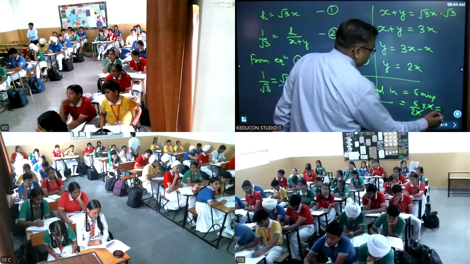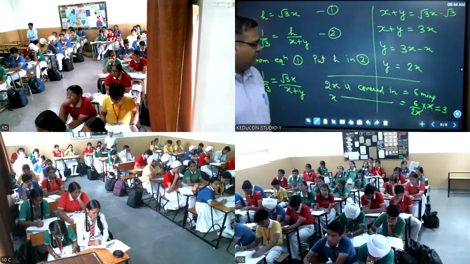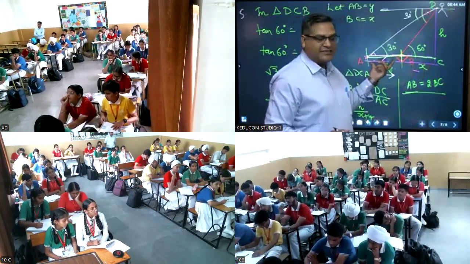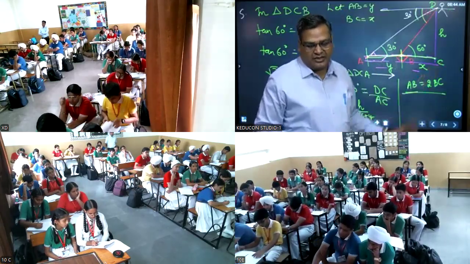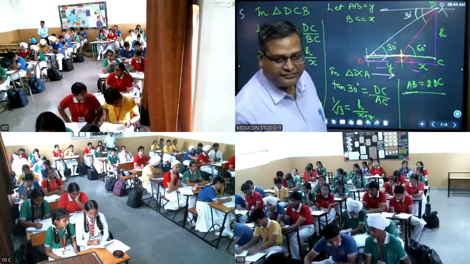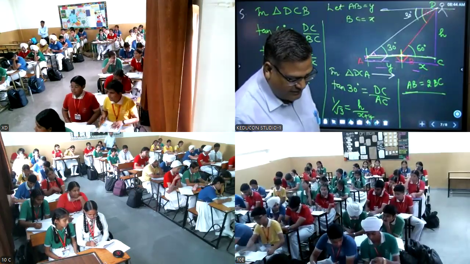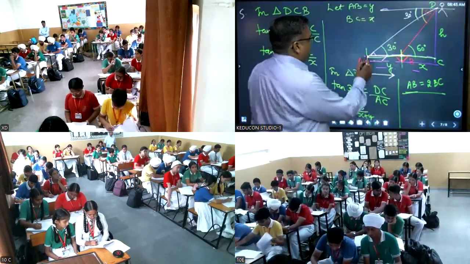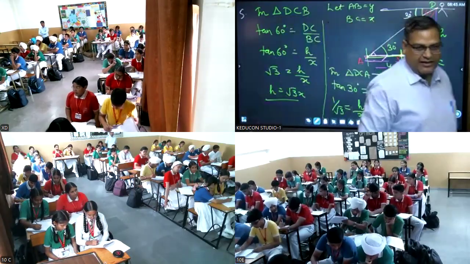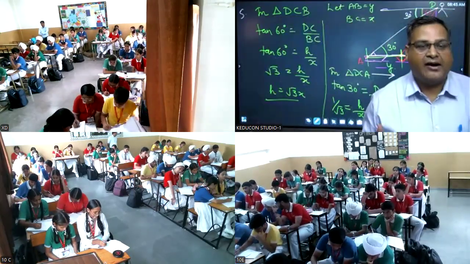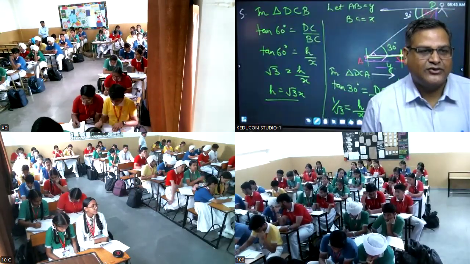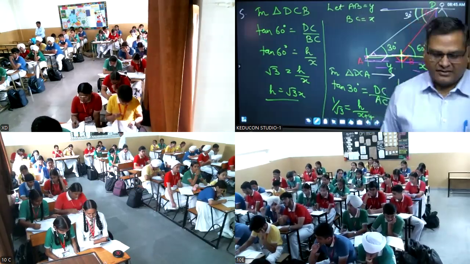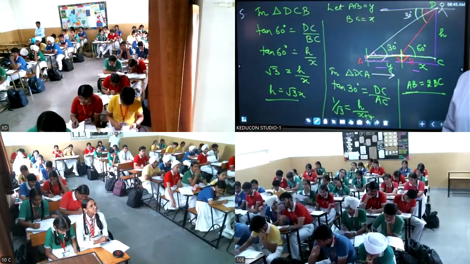How much time? 3 minutes. Now this distance is covered in 3 minutes and this one in 6 minutes. So how much time will it take to reach the shore? Yes, 9 minutes in total. See, going from A to B takes 6 minutes, and B to C takes half of the time, that is 3 minutes. So total time will be 9 minutes. Is it okay? Have you understood this or not?